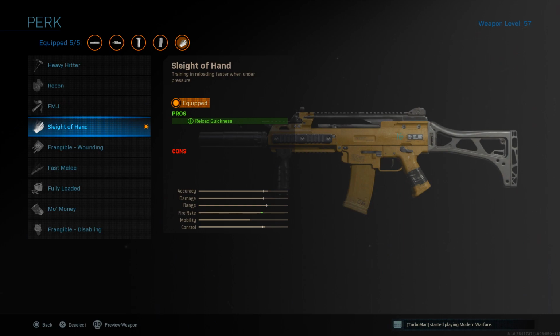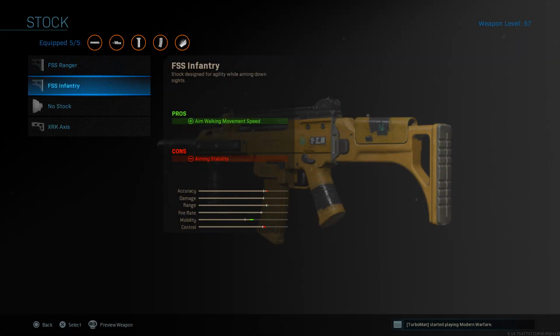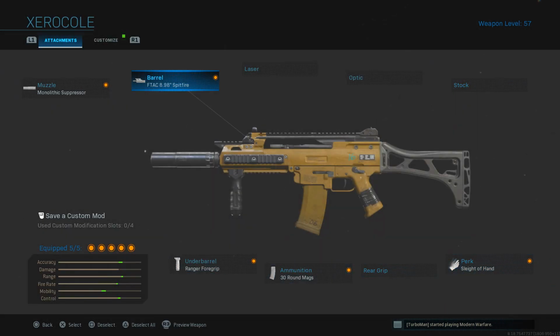This is the only time I really use a gun perk, because I will literally cancel my reload if I'm not using sleight of hand. So definitely throw that on there. And then you got the 30 round mag that's already on the weapon blueprint class setup itself. I threw on Ranger foregrip. It usually comes with this stock right here to complete the whole look. It kind of looks like the SCAR with this blueprint, I'm not gonna lie, just like the color and stuff like that. So it comes with that stock, but I had to take it off just to put on the sleight of hand perk. And then we got the FTAC 8.98 Spitfire barrel, then monolithic suppressor to top off the class setup.